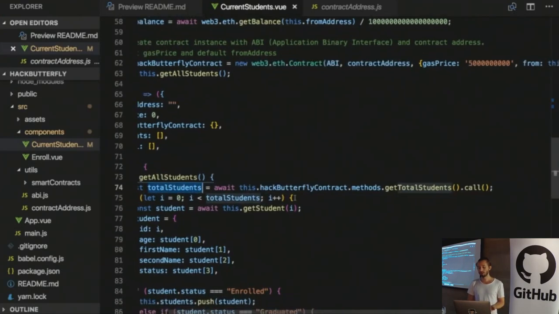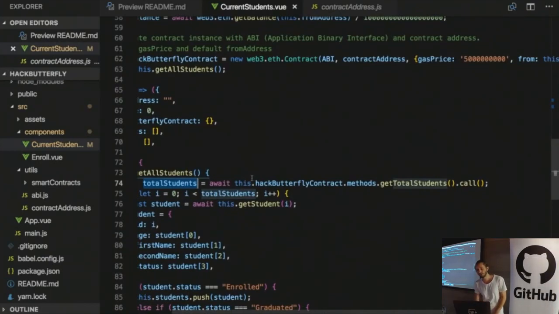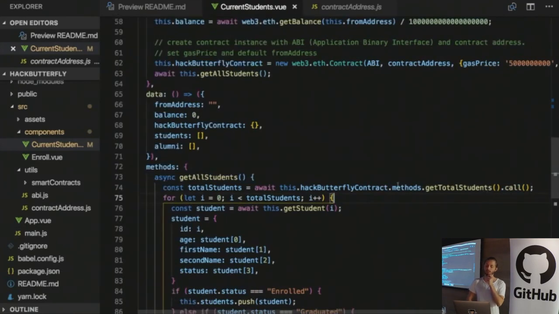It's a promise again. The way to do this is that we grab that contract instance that we just created, basically, and then do dot methods. And then if you do dot methods and you console log this, you see all those different methods and functions in your smart contract. So then you just grab the one that you want, which in our case is getTotalStudents. And you shouldn't forget this thing. So you have to call this. So this is how you call that function in your smart contract. That's all. As easy as that. So you grab this, it's a promise, so you await your promise, and then you have your students.